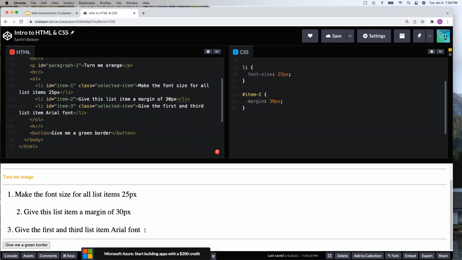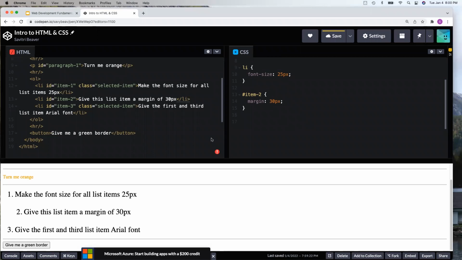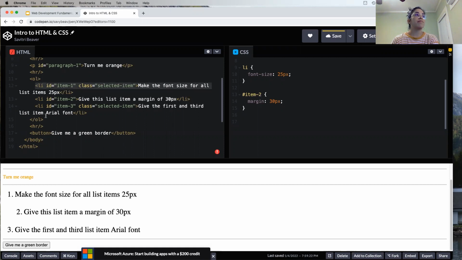Yeah, so you do the same thing you did with item 2, hashtag item 3 with brackets. Okay, and why are we doing it like this? Because you just want to do the third one. Okay, so actually, the first and the third one. Yeah, sorry, I didn't see that part. No worries. Yeah, so we want to try and target the first and the third item. So this item and this item.